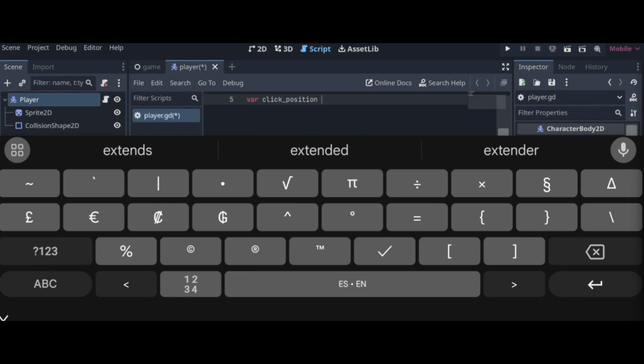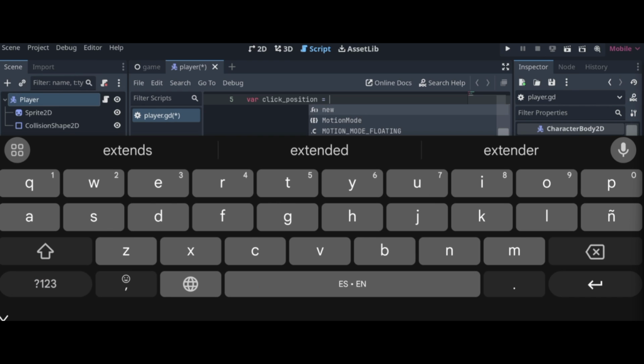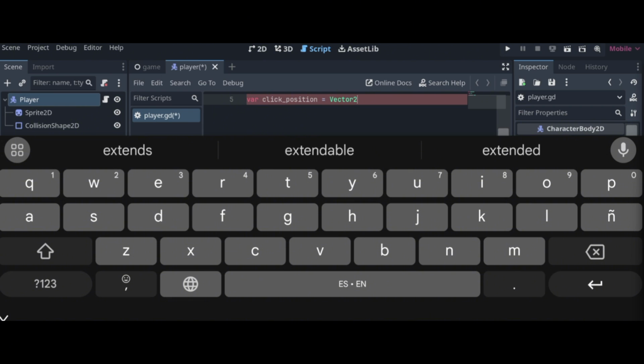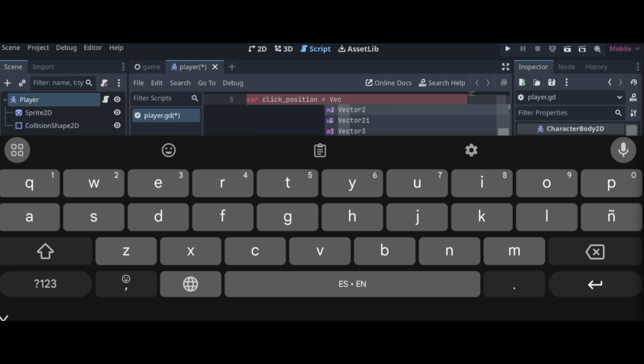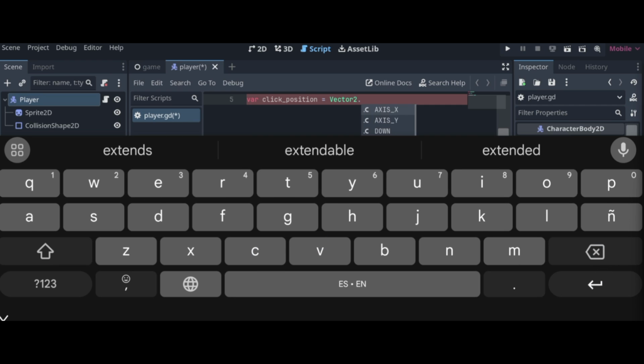So in order to be able to store these values here in Godot, what we use is basically vectors, okay, Vector2. And by default, I will just call it Vector2.ZERO, which means a Vector2 with basically 0 in the X and 0 in the Y.